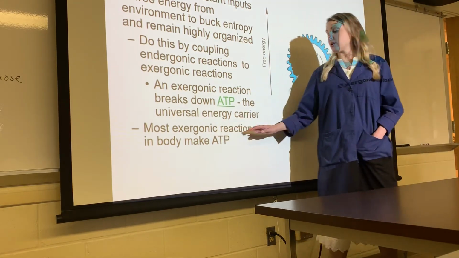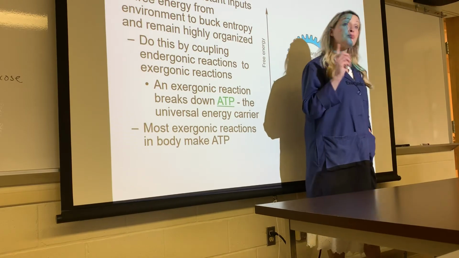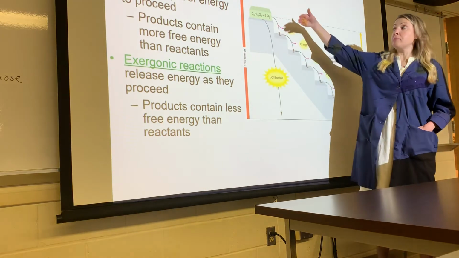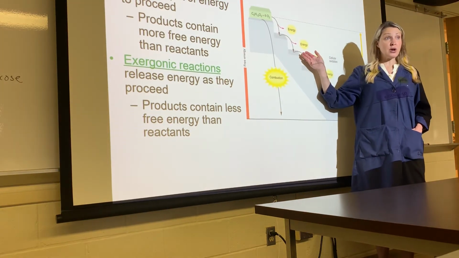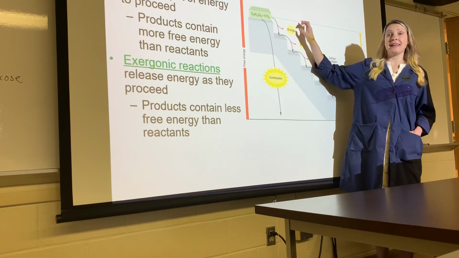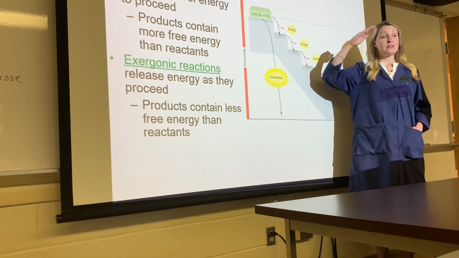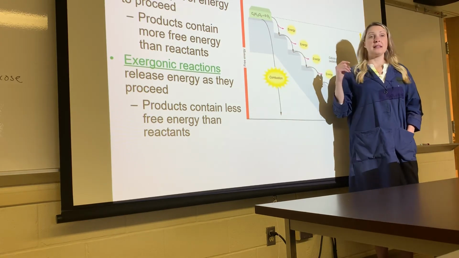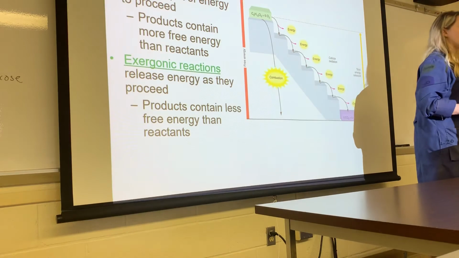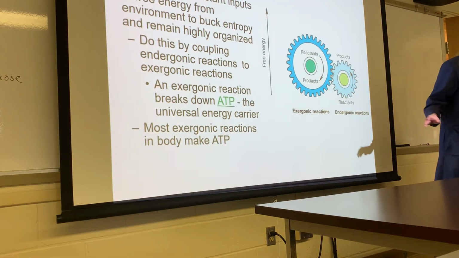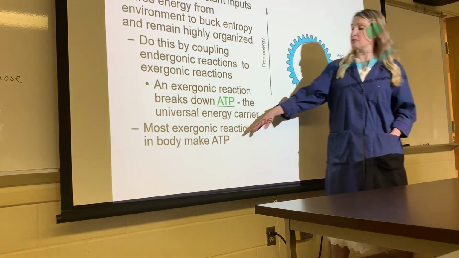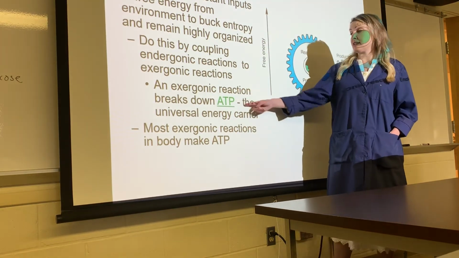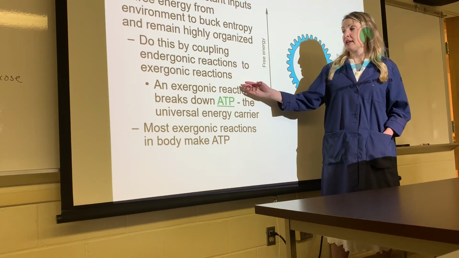However, most exergonic reactions make ATP as well, and that's what we were just describing here, is that by breaking down the glucose, which is exergonic, we are producing the ATP that's needed to be utilized in the cells, and making the ATP itself is endergonic. So that's what that means, is that most exergonic reactions make the ATP, but the making of ATP is endergonic. The using of the ATP, which is here, is exergonic as well.